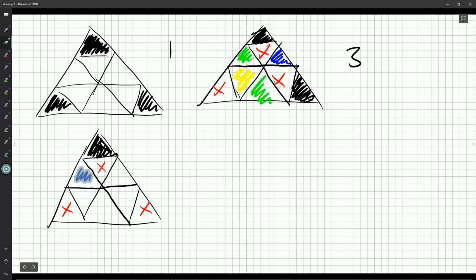I guess it's really, well, actually, I couldn't do that. Let's look at the cases where I've got this filled in and I've got an adjacent side triangle filled in. Okay, well, then I can't have this. Okay. I could have the other side filled in. Or I could have this side filled in. That would be a different case.